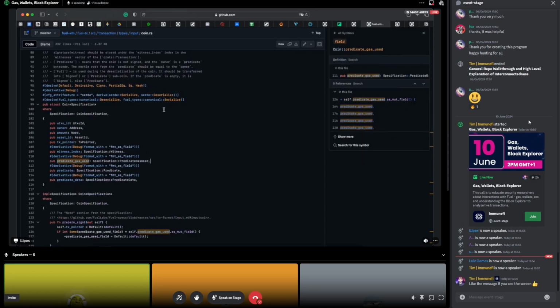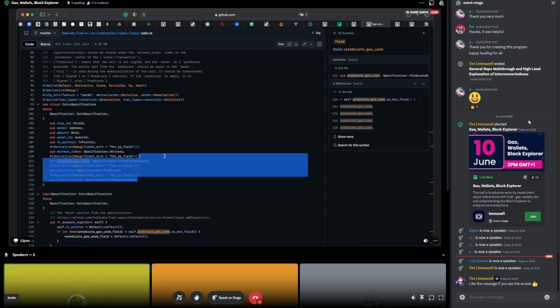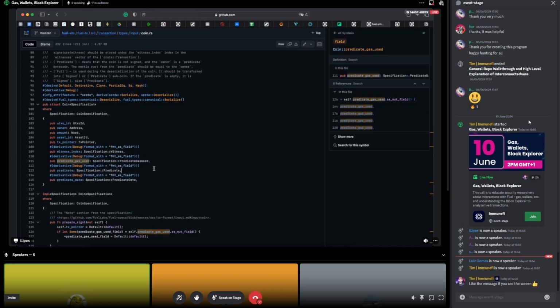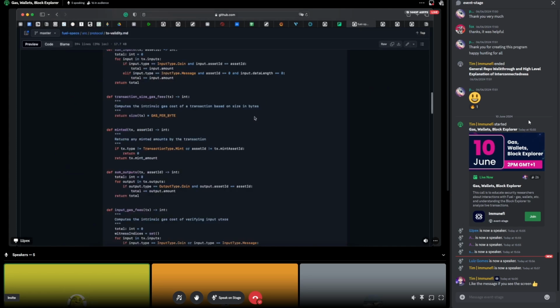Coming back to the predicate itself. Predicates are one of the aspects we will charge the user for. Or of course, if you send a script transaction, we will charge you for execution of your script. But also, almost each chargeable transaction that contains inputs may also contain inputs with predicates. So for each predicate we will charge. If you have 10 predicates, each of them should have that field, and we will charge you cumulatively.